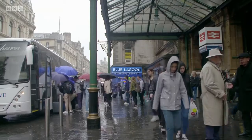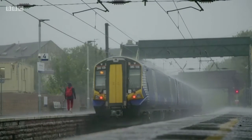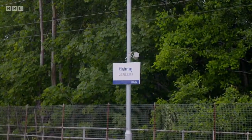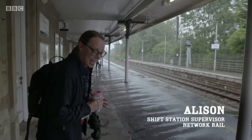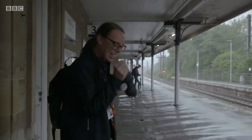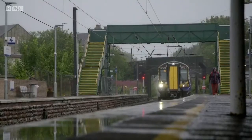The heavy rain isn't just falling on Glasgow. Around 25 miles away at Kilwinning Station, another Central staff member has already had a run-in with the wet weather while making her way to work. Like a wee 15-minute walk, get here today soaking, terrible weather, and it was a monsoon the whole way. So I'll be nipping in on the way to work to get a new pair of trousers for the shift, and then I'll be hanging mine up to dry. And a new pair of socks, my feet are absolutely soaking. But fun way to start the shift. Here we go.